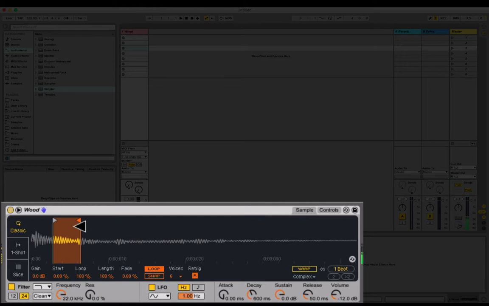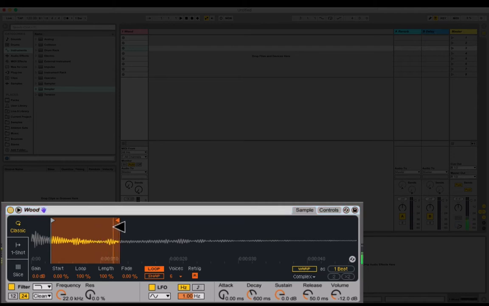But maybe, we want to have some character of the sound. That's the whole point of this, being able to use physical materials like wood. And we're going to do another one with metal. So that the synth sound that you've got has some sort of physical character to it, something tangible.